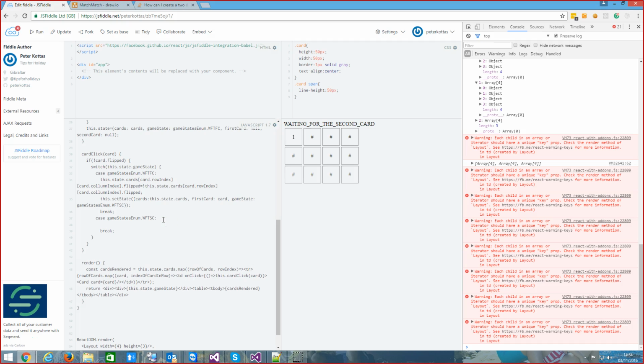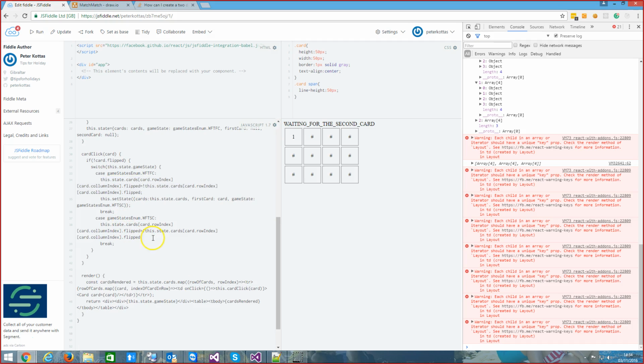And what happens when we reveal the second card? So first of all, we need to flip it. Yeah. So this we need to do. Secondly, we need to compare if the first card value and second card value is the same. Yeah.